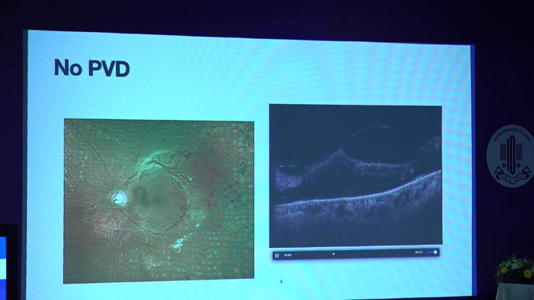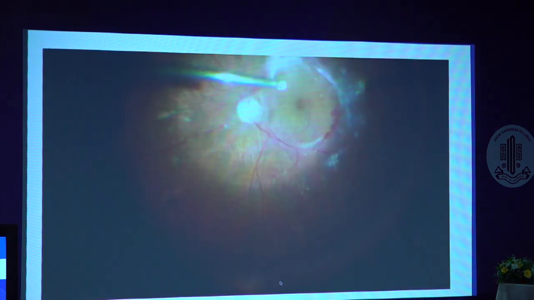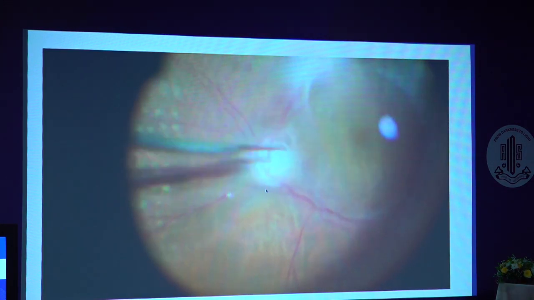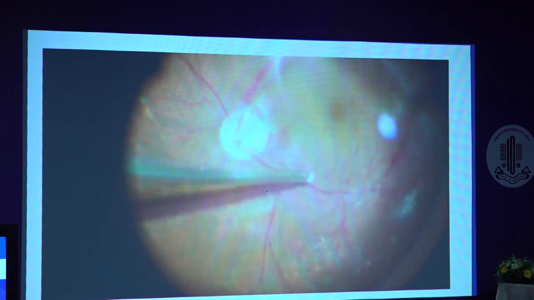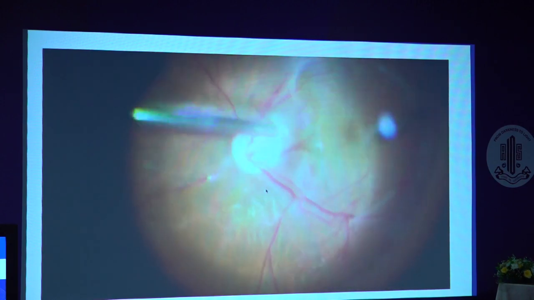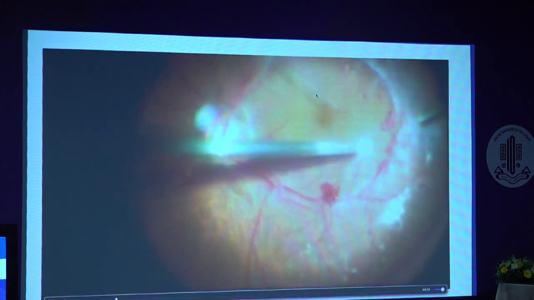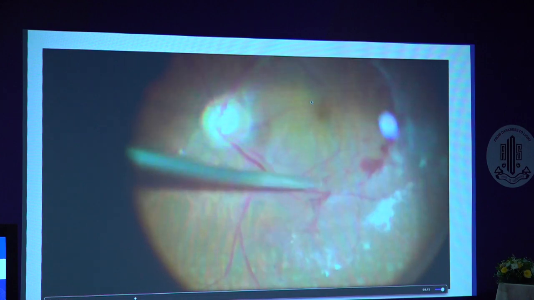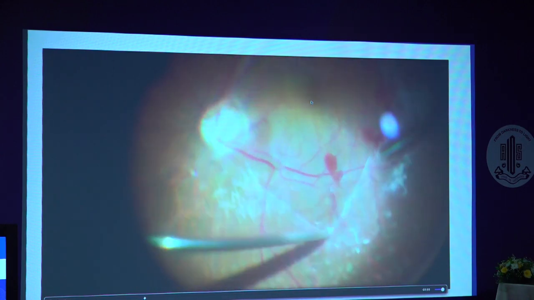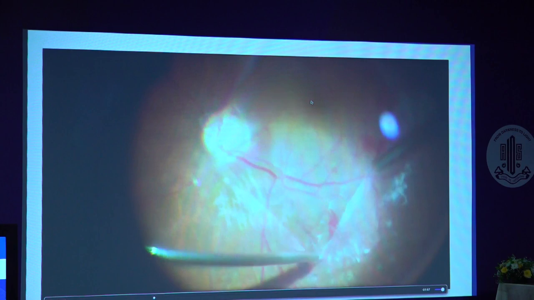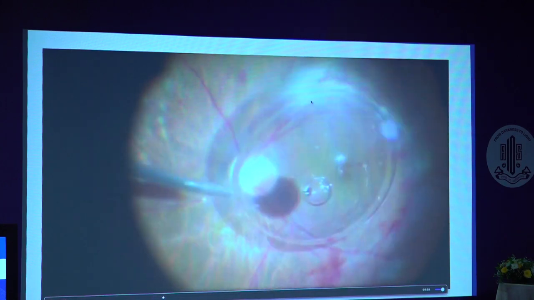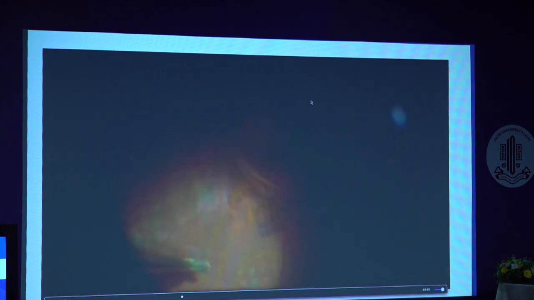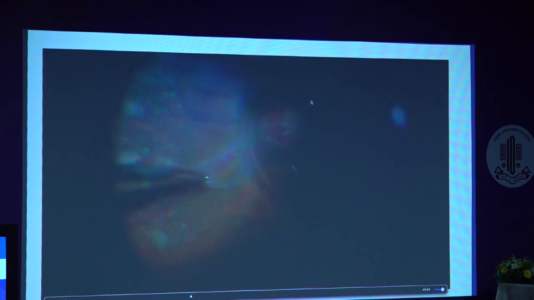In these kinds of cases, we would give an anti-VEGF prior to vitrectomy. And we start again from the disc, make an opening into the hyaloid, and then exchange. This membrane that you see temporally has to be handled last. Start with the PVD and extend it anteriorly to the entire retina, in all quadrants. And this particular membrane adjacent to the macula probably needs to be handled last.